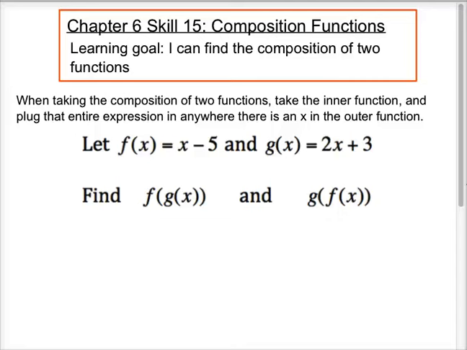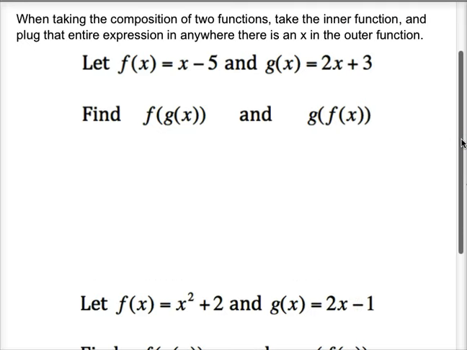Welcome back. So in this note, we're continuing our conversation on composition functions. However, if you notice, this time there's a difference. So this time, notice I'm not evaluating for a number. I'm evaluating for x. So in this case, I'm legitimately plugging in the entire function into the other function. I'm no longer finding numbers. I'm plugging in the functions themselves.